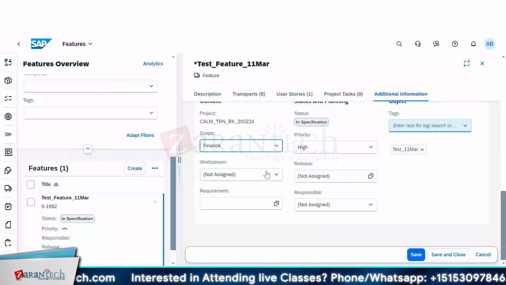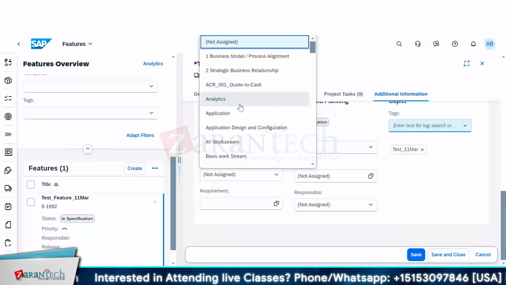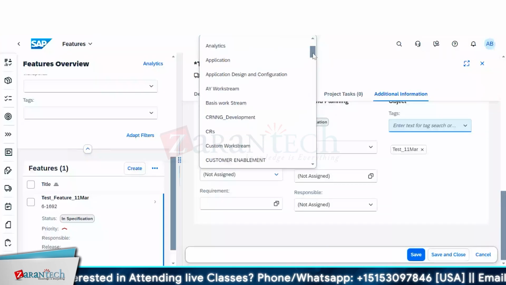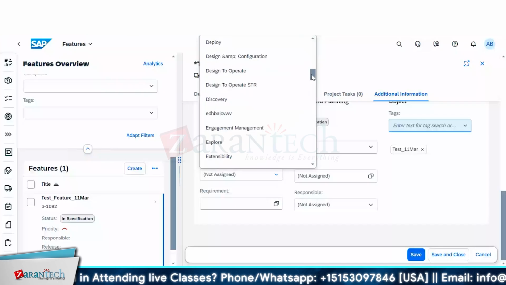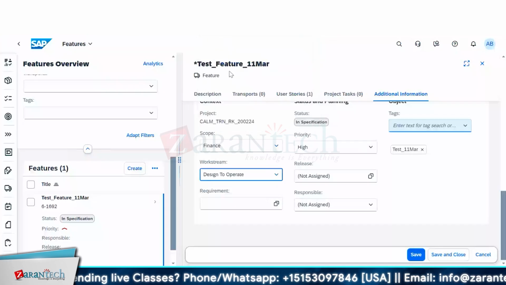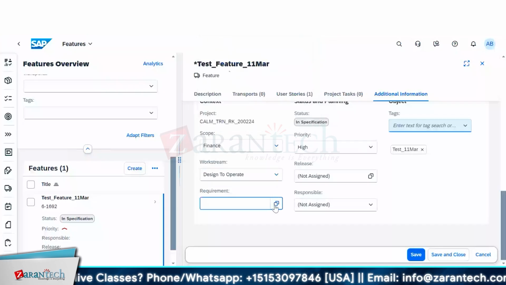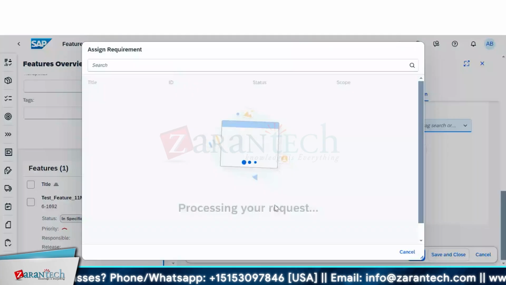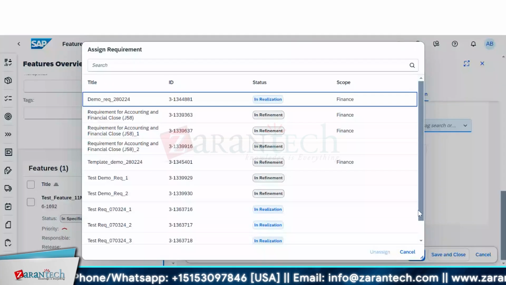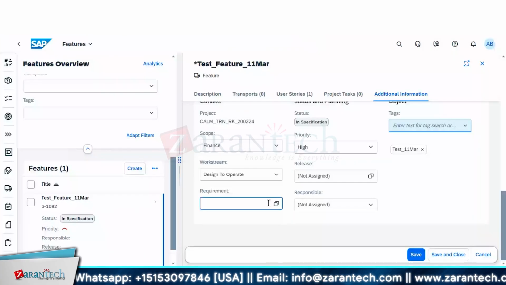Then work stream: there are inbuilt ones, and you can create your own. These come from SAP, so I'll just give some work stream. Now you see requirement: you can assign your feature to a requirement. Again, nothing is compulsory, but it is always good.